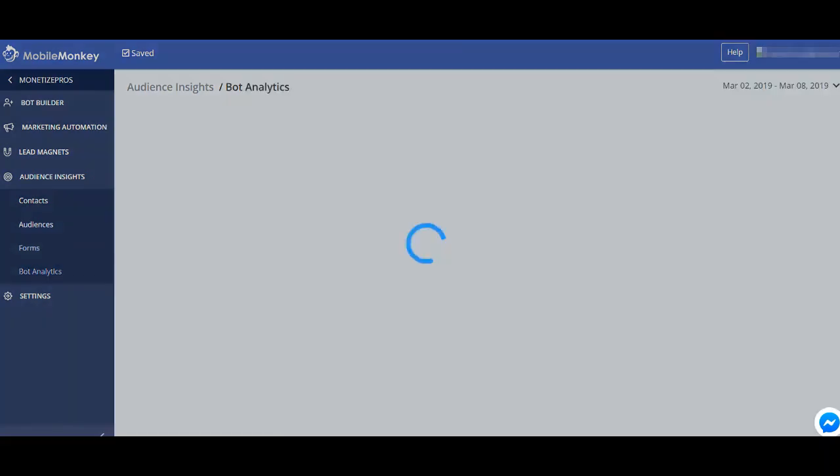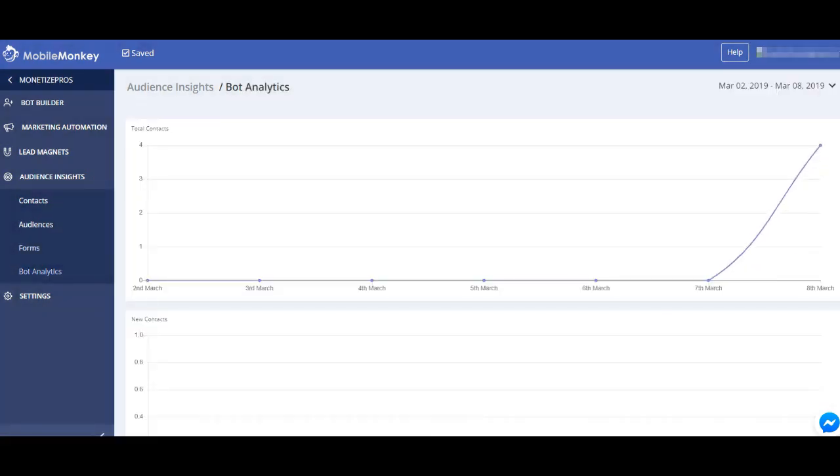Next is the bot analytics. As I said, this is just a test account that I just turned on today. So you can see that it now has 4 active contacts, which I will be removing. But as I send out my email message to my list, and I grow this, you'll see how fast I'll be able to grow it from March 7th here. So that's what we have in the bot analytics section.